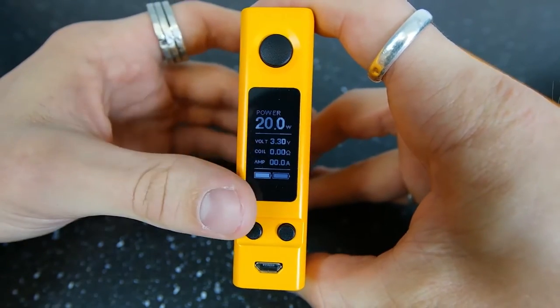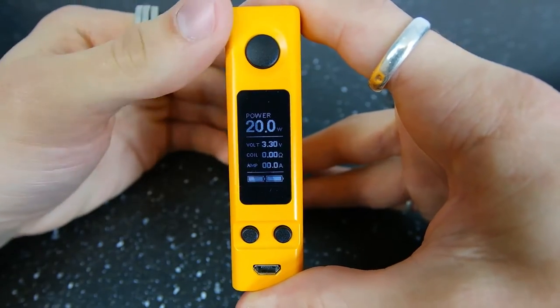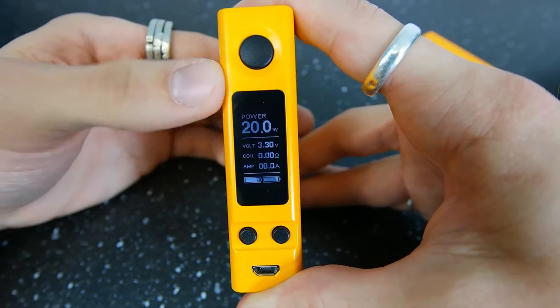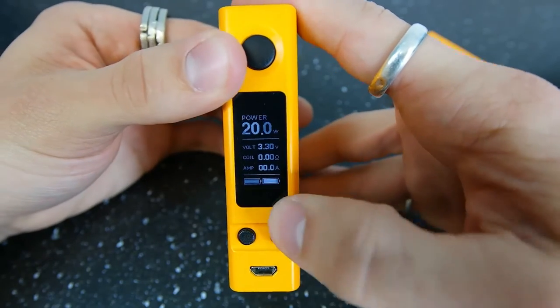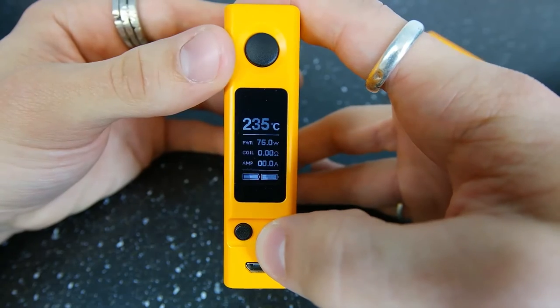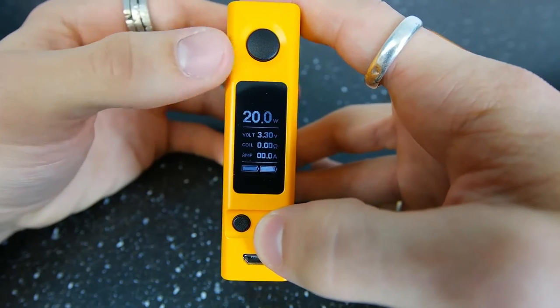This is a really nice setup. To get through all the modes and settings, it's going to be 3 clicks on the fire button, pretty much like any other Joyetech device. 1, 2, 3. And then the top will start flashing. We've got power mode, the smart mode, the clock, the temperature control mode, TCR mode, and then back to power mode.